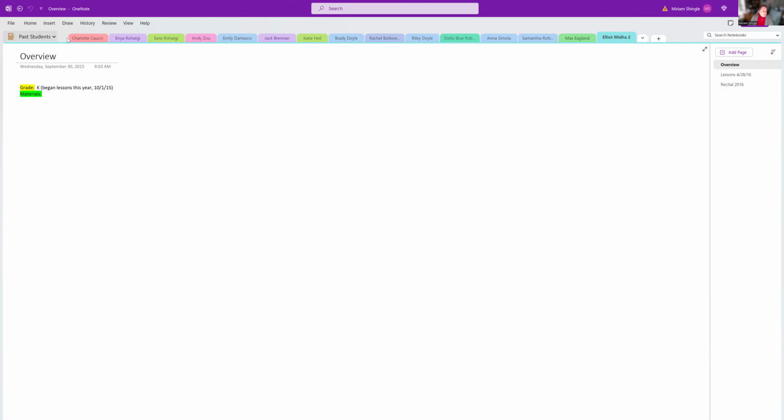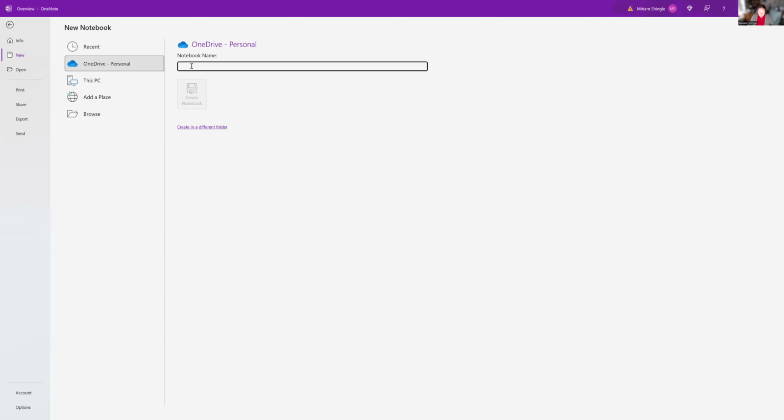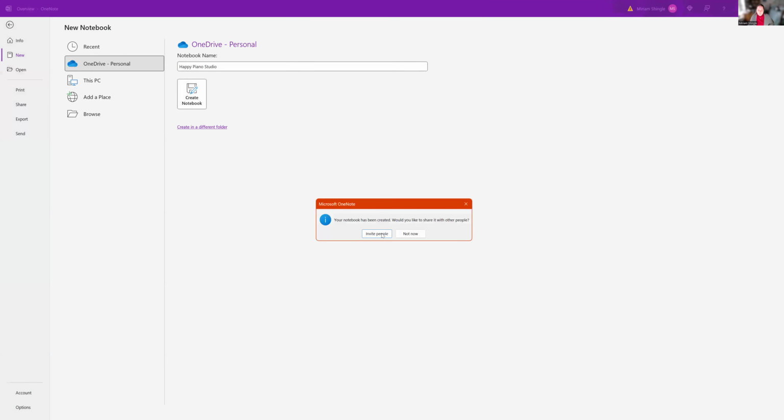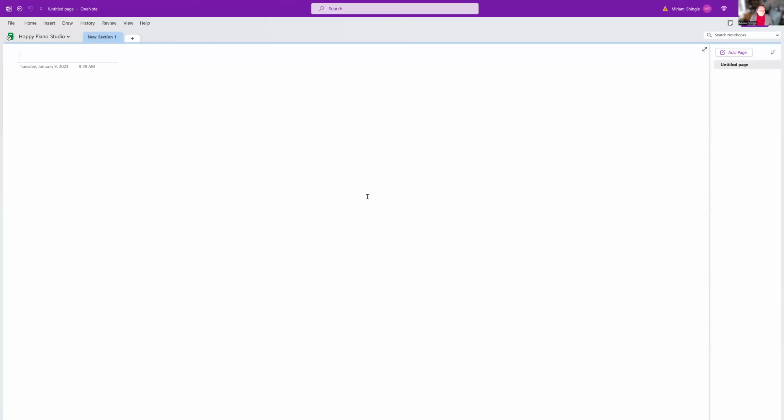Finally, I'll just quickly show you how to do this. So I'm going to add a brand new notebook, and I guess we could call it something like Happy Piano Studio. Create the notebook. And then already at the top, you have a tab that says new section 1.